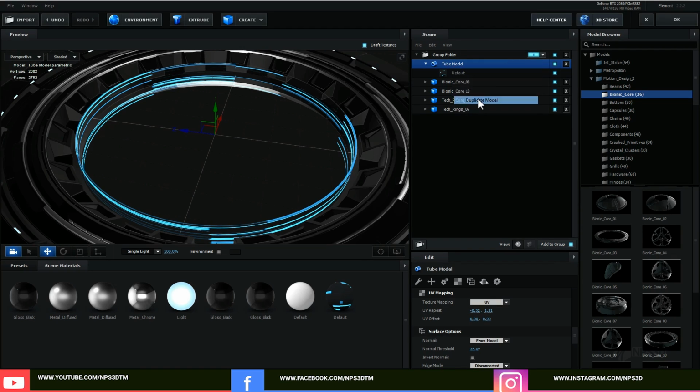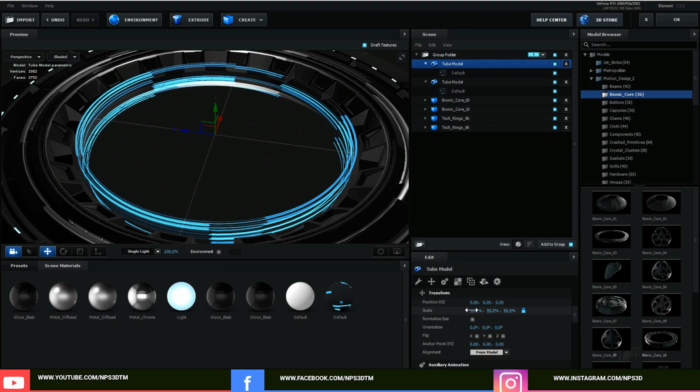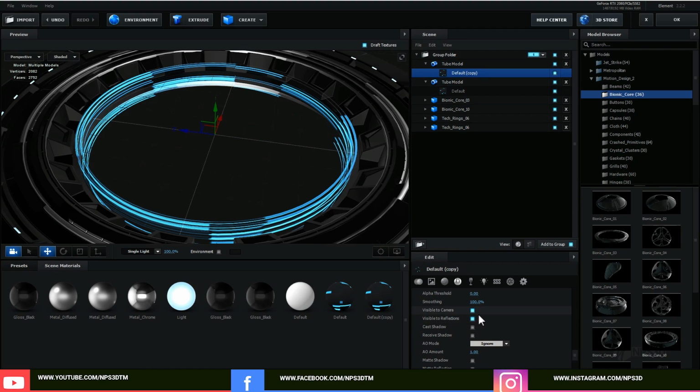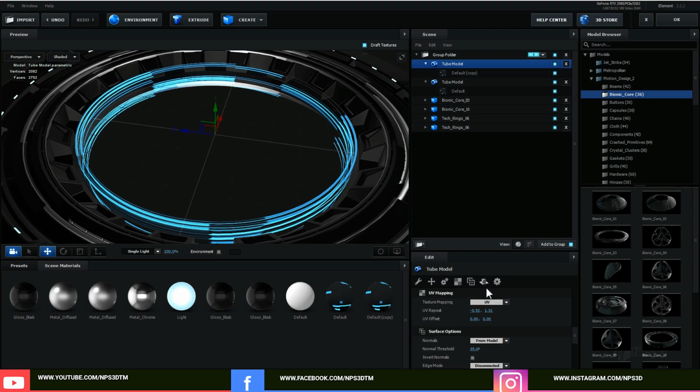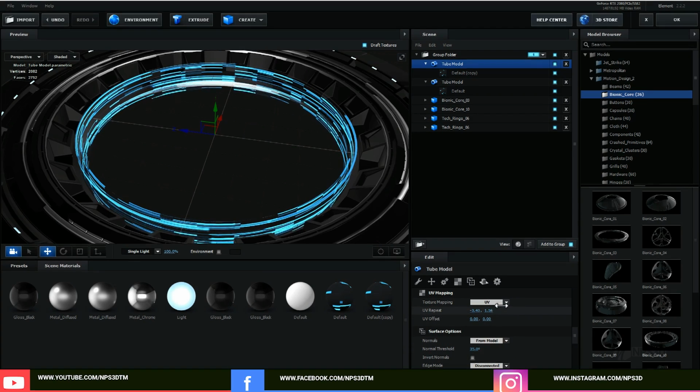And let's duplicate this model again and go to the transform setting and scale it a little bit upward, and just duplicate the material, because if you work on the same material, it will apply on both. So I am going to duplicate, just right click and duplicate, and just select and drag on top of this material. And let's go to the UV mapping, and now let's make it a little bit smaller, right?